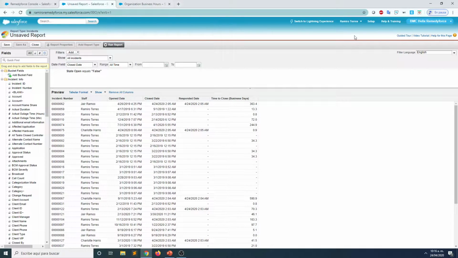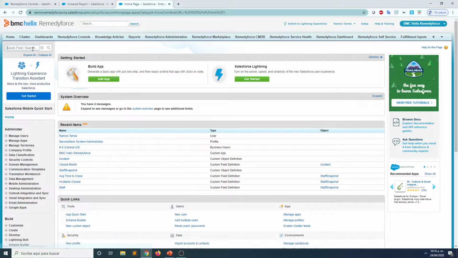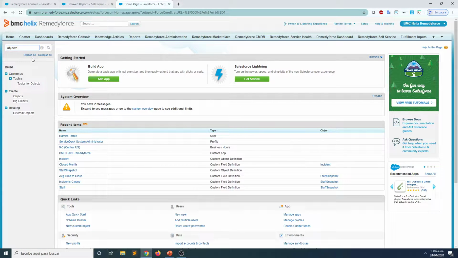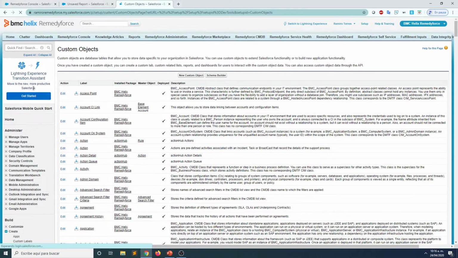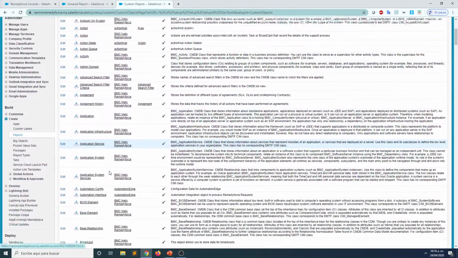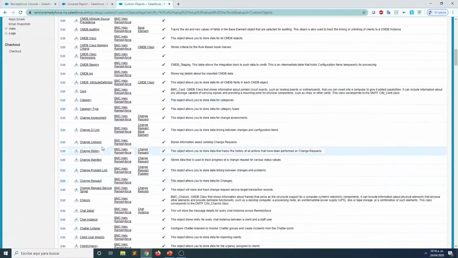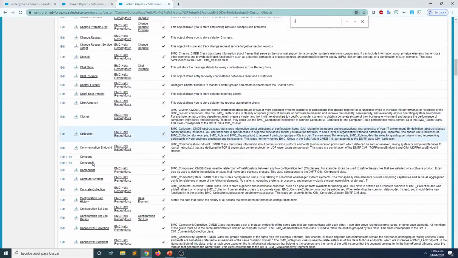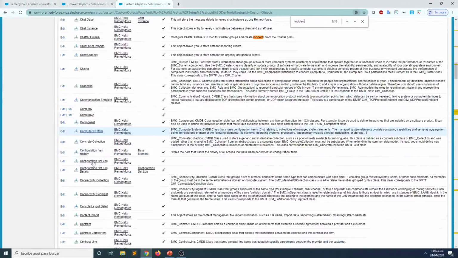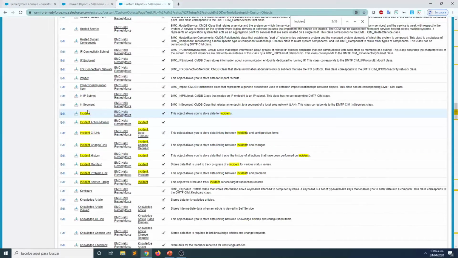So let's go to the setup menu, and I'm going to go to objects. Again, I'm going to show you the same steps from Lightning after we finish the first report in Classic. Gonna look for the incident object right here.